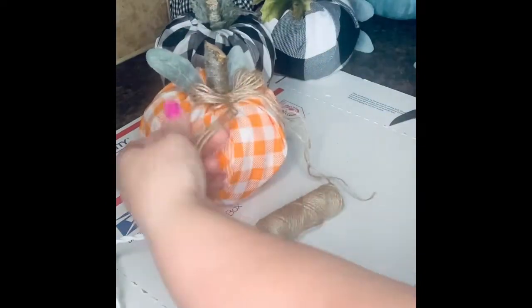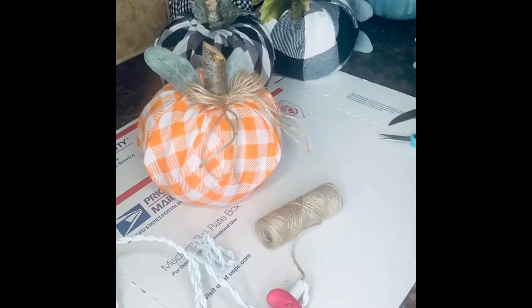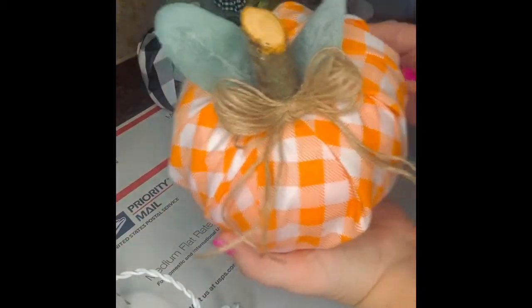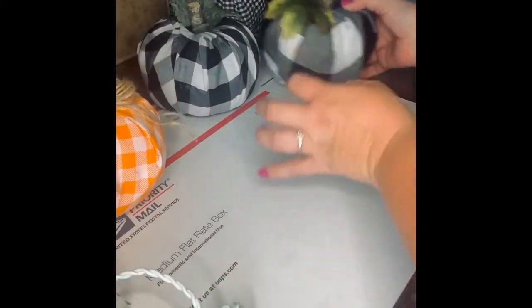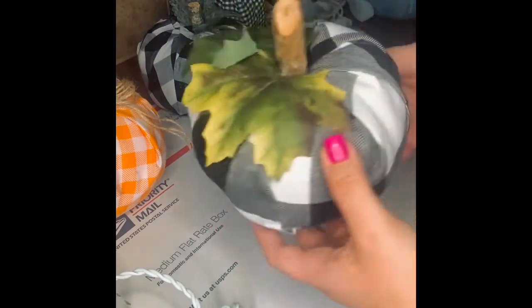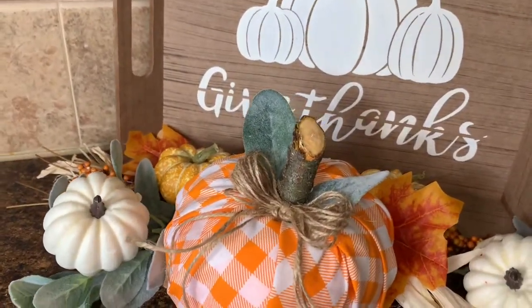This may not be the print and the style that you're going for, but that's the fun thing about DIYs, you can make it to fit your own thing. You can go get some velvet fabric to make it more glam. You can get some other fabrics to make it more shabby chic or more boho. Whatever you want to do, just make it your own. If you don't want to use a certain leaf or a certain stem, there are cinnamon sticks. You can use the stem that came on it. Make it your own however you want to do it.